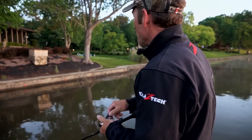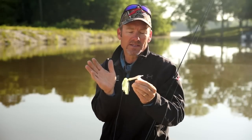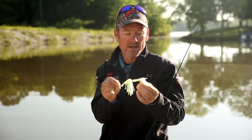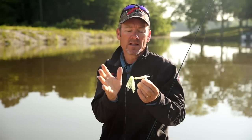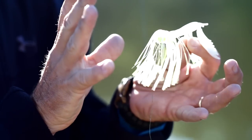Actually, the dingier the water, the better I feel like it is. Not only is it ten times stronger, but it's going to last a hundred times longer. It's a real neat combination — I don't have to worry about putting anything else back on this bait, it's ready to fish, and I can fish with it all day long.